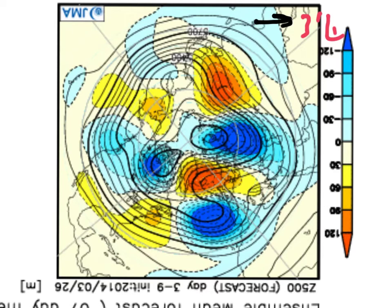What this is showing us is the trough out towards the southwest of the British Isles with the ridge across most of the country. The high is centred up towards the north, low pressure out towards the west. It's trying to indicate this southeasterly flow, which is what we're going to see through the next week. The most unsettled conditions are towards northern and western areas. Most of the rain is out towards the west. It's trying to pick up on the idea of dry weather north and east.